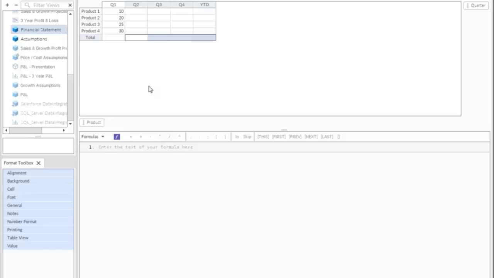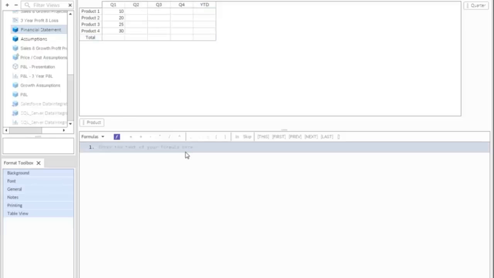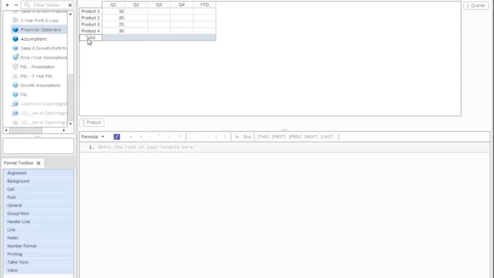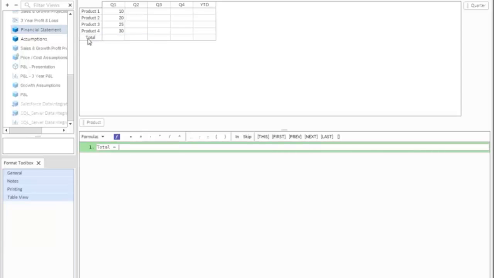Well, in Quantrix, we want to write a formula that uses plain language, using the names of the items that we identified in the model, and we want to write one formula that does the work of many cells. We do that by entering formulas down here in the formula area. So we're going to write a formula. I'm just going to click on the total item and press equals on my keyboard, and that'll start the formula for me.